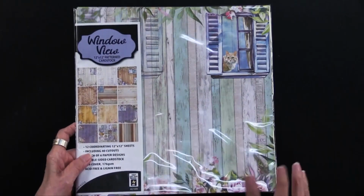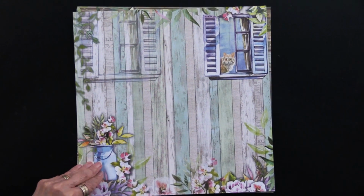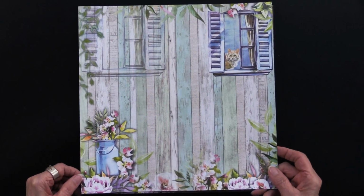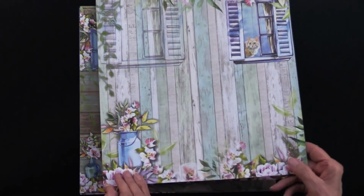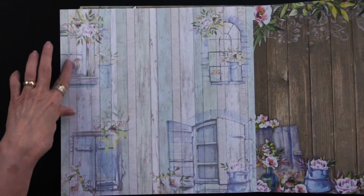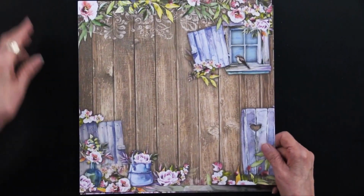So let me show you every single sheet. There is a little preview right there, but it's nice to see it in full bloom. And there you go. Now these papers, actually it is cardstock. They come micro-perfed in sets of 2 sheets. So this is the first sheet. There is the back side of it, so kind of a ghosted back image. You've got a little bird there. And then this one, and then you just simply do that to remove the sheet.